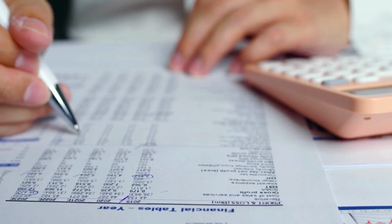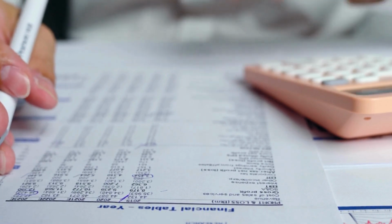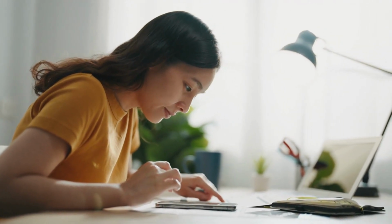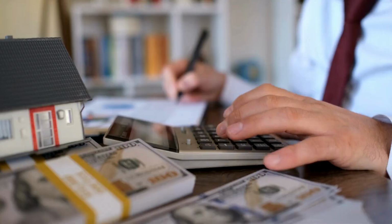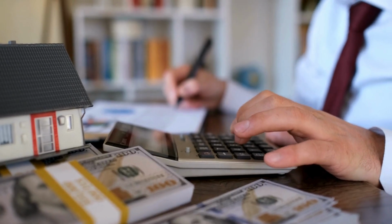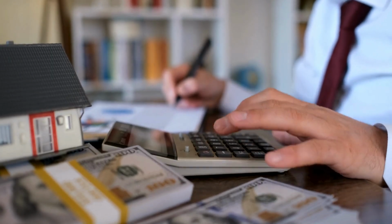There's also the rule of 72, which allows you to quickly estimate how long it will take an investment to double at a given annual rate. Just divide 72 by the annual return, and that's the number of years for a doubling. No matter how you slice it, keeping tabs on returns versus your investment goals and benchmarks is crucial for reviewing performance and deciding if your asset allocation needs adjustment.